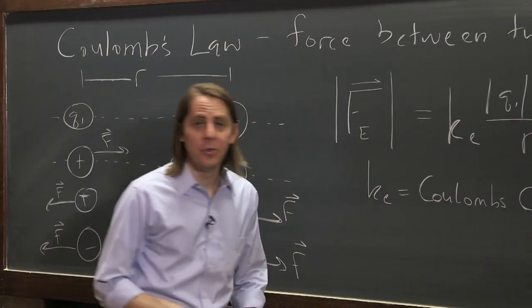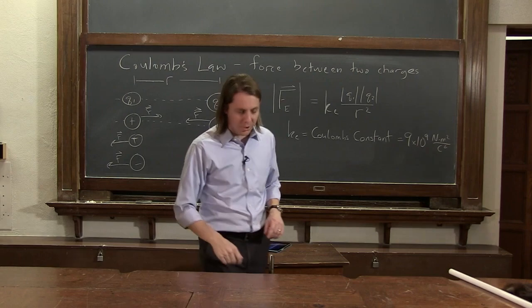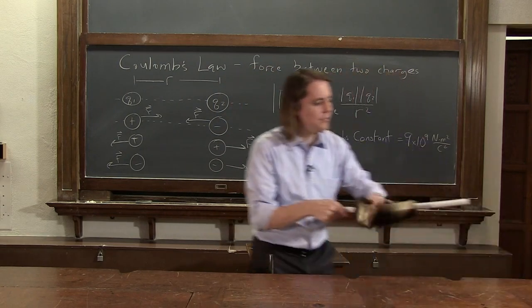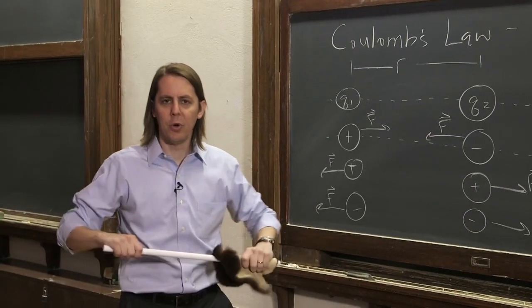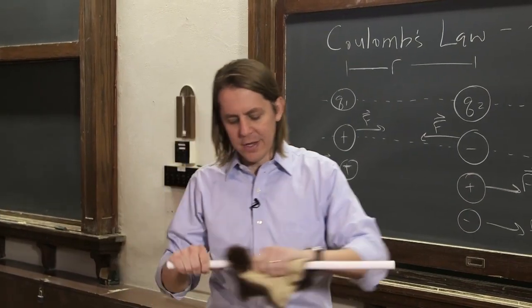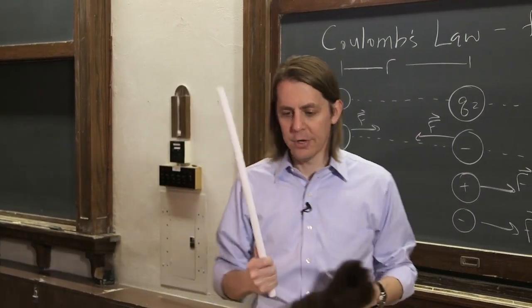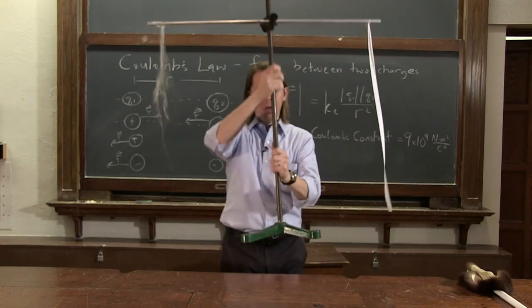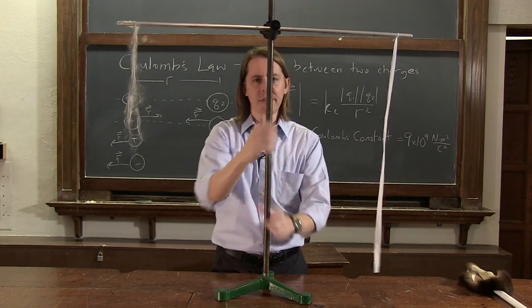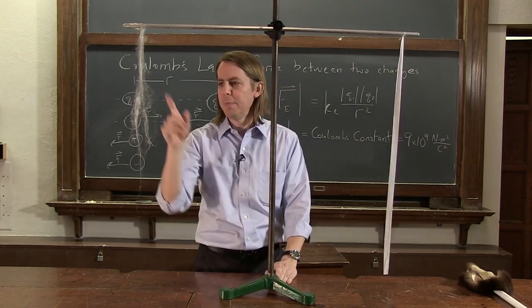Now, I'm going to show you that this is true. So we're going to go back to our charged rod. We don't have little spheres of charge, but we have objects that can be charged. So here's one. We know if we rub the rod with the cat fur, it comes out negative. And here I have a support holding a piece of Teflon tape and a piece of glass wool.